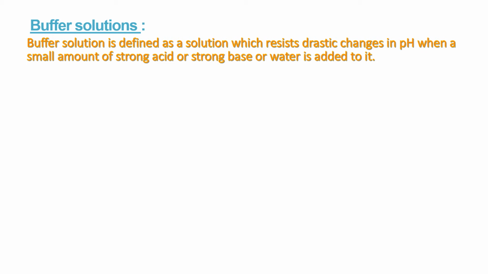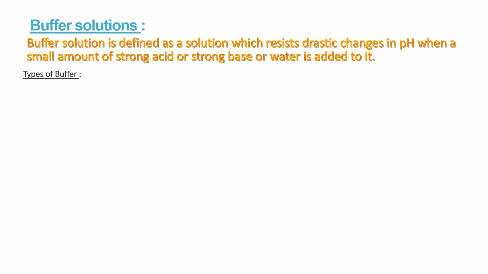So this is very necessary. If you take any solution that does not act as a buffer solution, and you add a strong acid or strong base, even in a small quantity, the pH change may be very drastic in nature. For example, a solution originally showing pH 4 becomes 1 after addition of a strong acid, which is nothing but a drastic change. You have to avoid that change by adding a buffer solution.